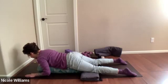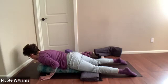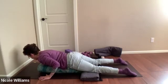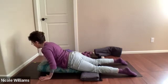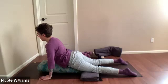Okay, now slide the hands back so they're under the shoulders. Feel if you can bring your hands out a little wider on your mat, which means your pinkies might be off the mat. And then you're going to push to lift up. So my hands are wider than before when I lift into my up dog. Maintain the up dog for a few breaths here.